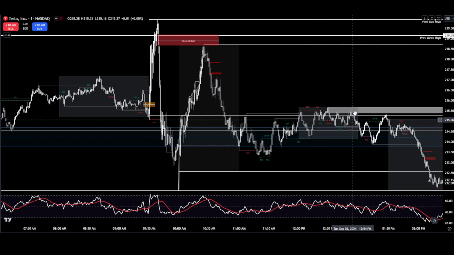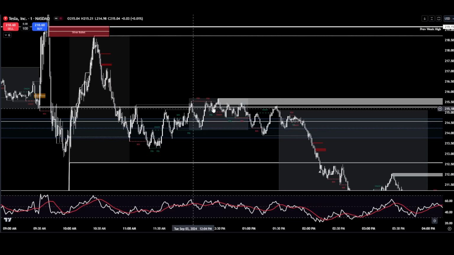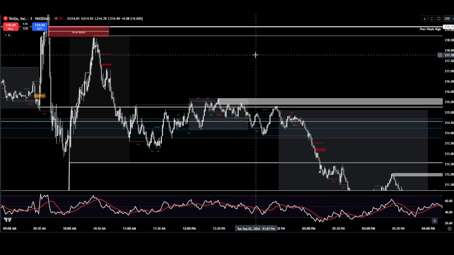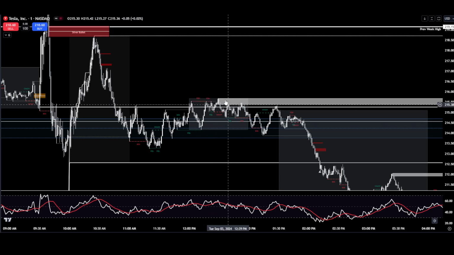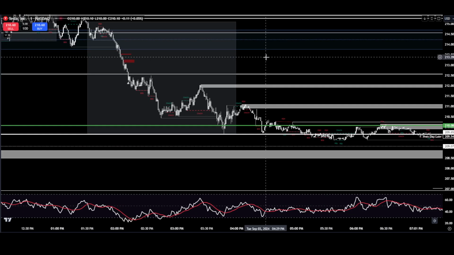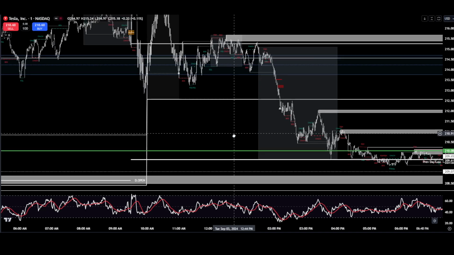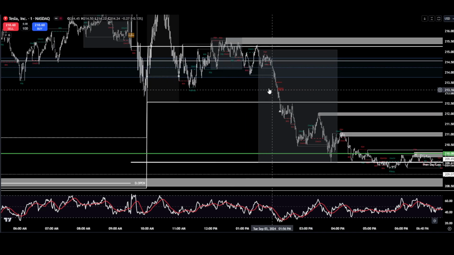And then you can see we just kind of dinked around a little bit, right? We entered some longs as we came back to approach 215. 215 had a good gamma level. Looked like potentially that could have been support to push us higher. But ultimately we rejected it. You can see we dumped back down into the PM session.